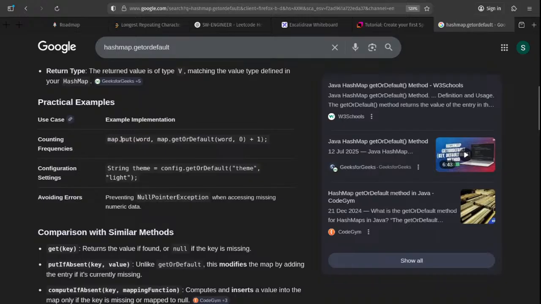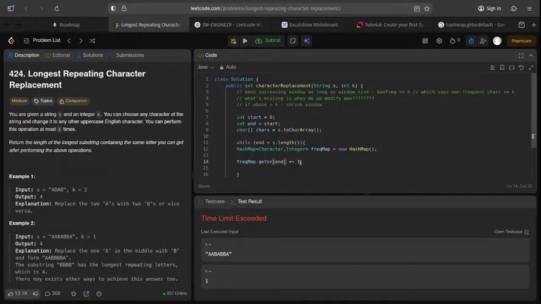So frequency map dot put this. You just do a put, put chars of end.